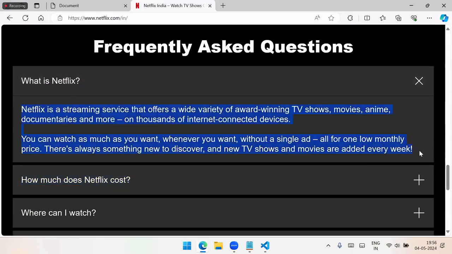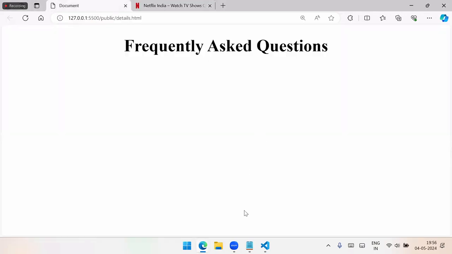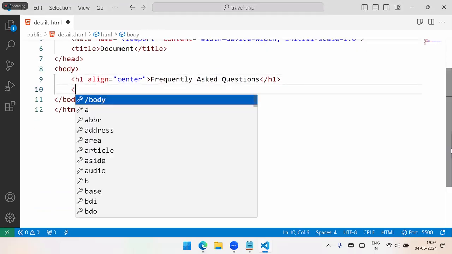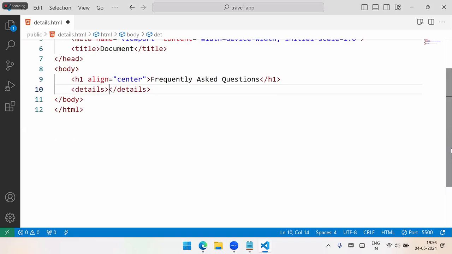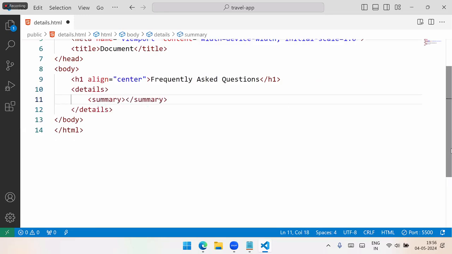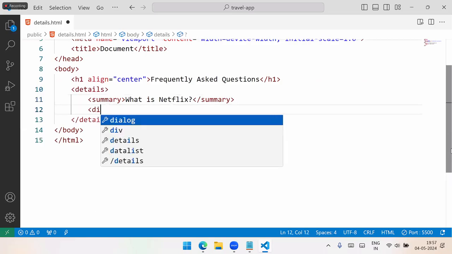See now here, I am writing a details. In this details, you put a summary. Summary is the title. The title is what is Netflix. And under that, you put some paragraphs. You keep a div.